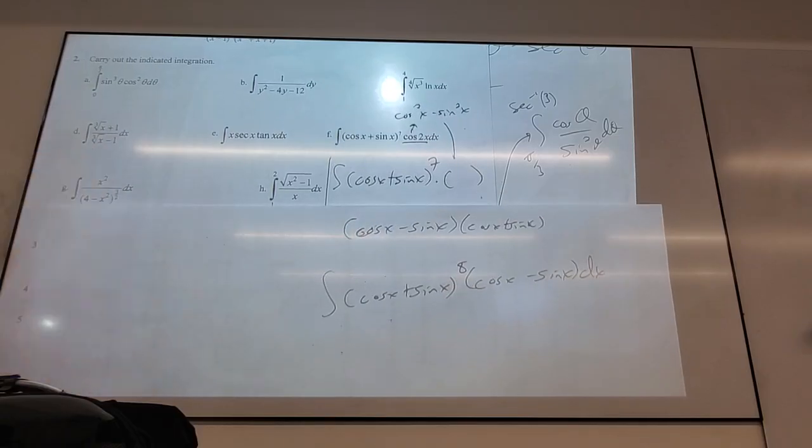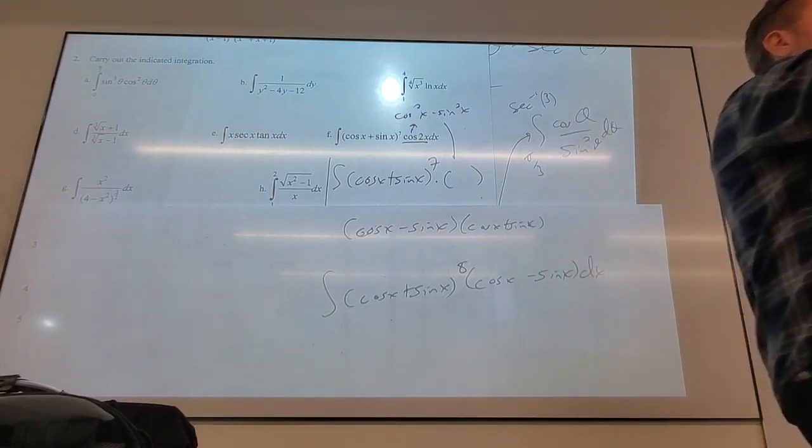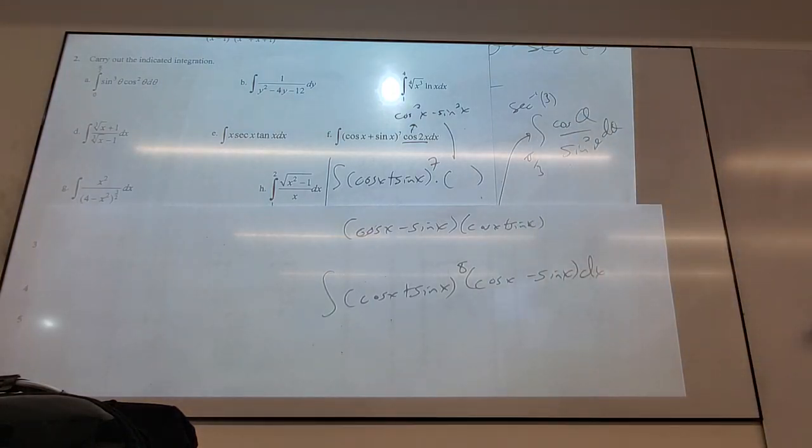This is another example of a problem. I probably wouldn't put exactly this kind of problem on there because you just have to kind of see it. You just have to see this leads you to something good. If I replace cosine 2x with that specific one, I could break it up. Part of it goes with the other ones and makes 8 of them, and part of it goes with dx and becomes the du.